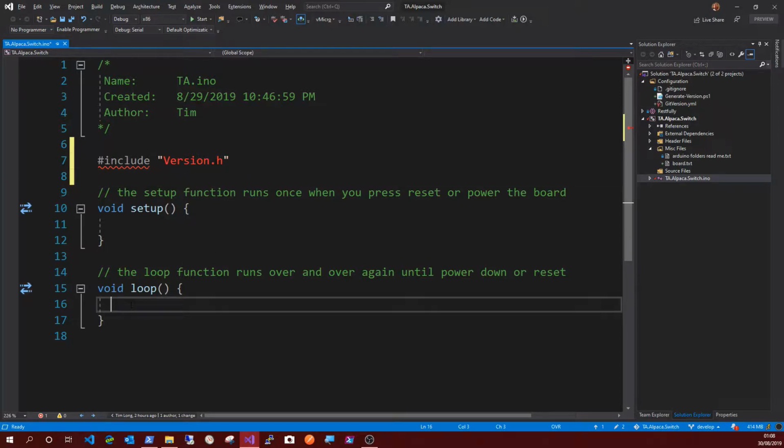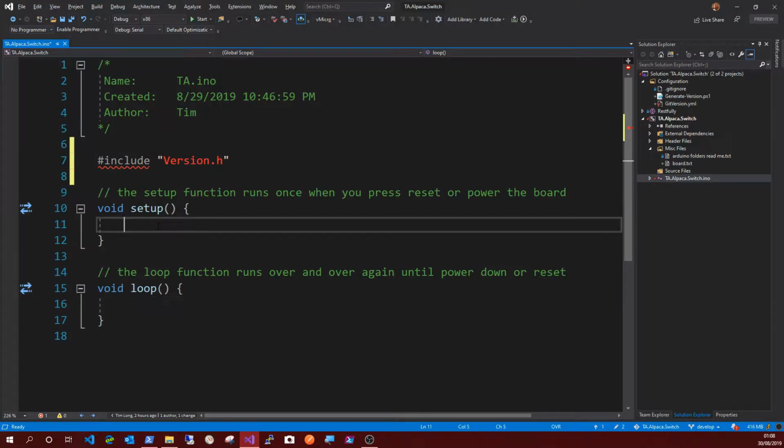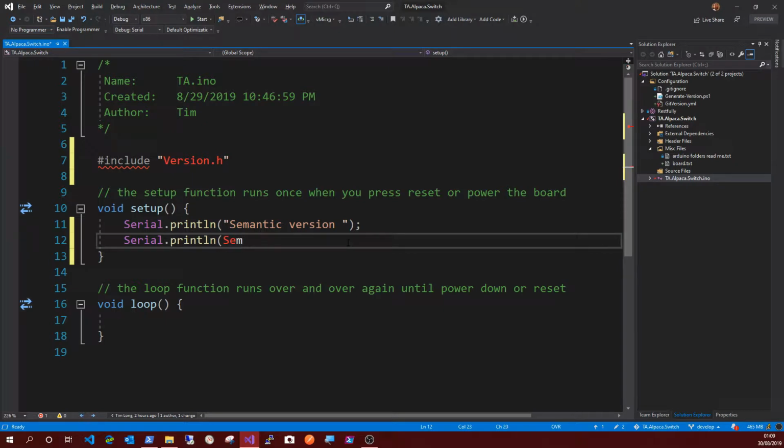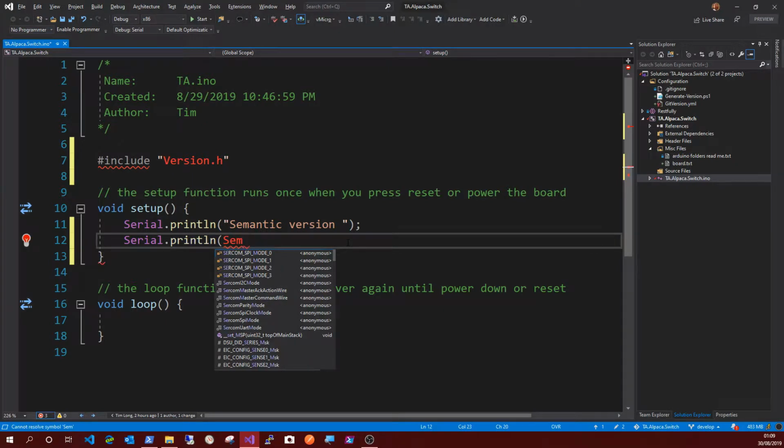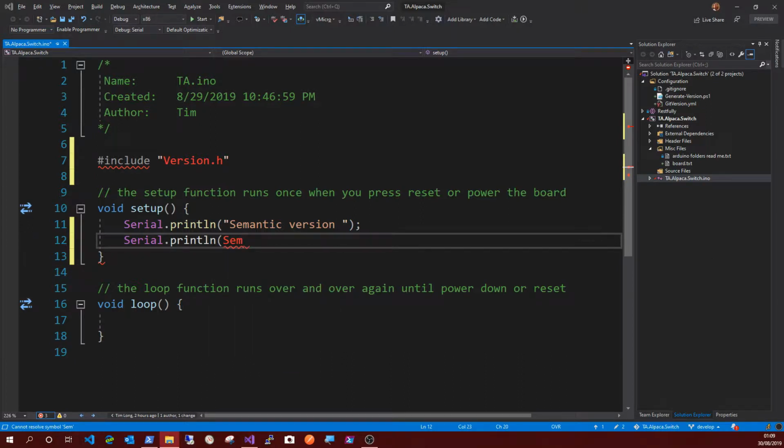So what we'll do in our loop, no, not in our loop, in our setup, we will just go. Now we're not getting IntelliSense here, which I had hoped we would. So what we can do is take a copy of this Version.h file and drop it into our directory.